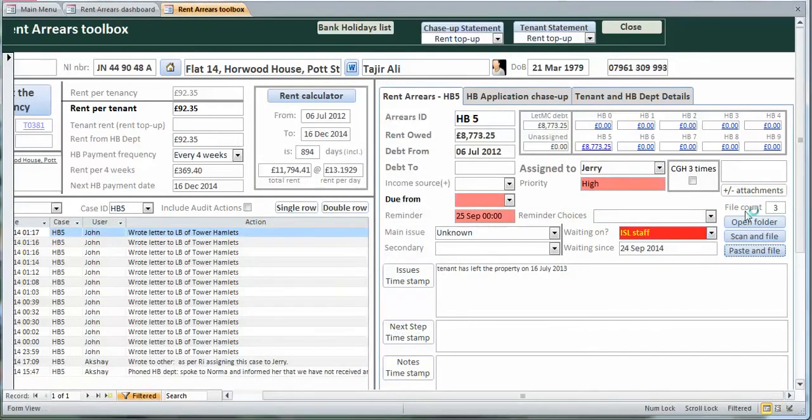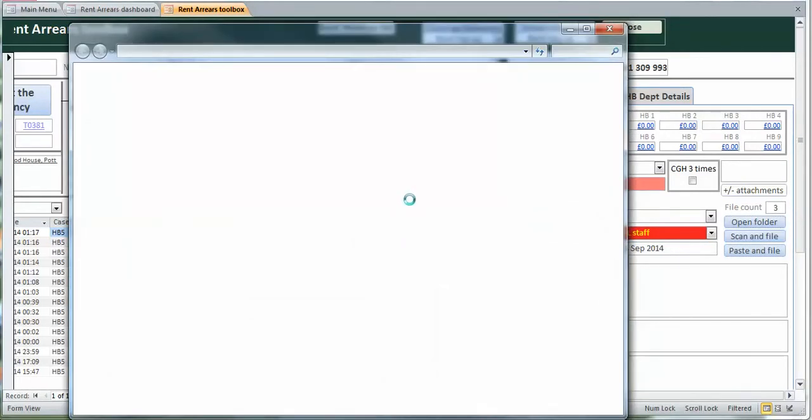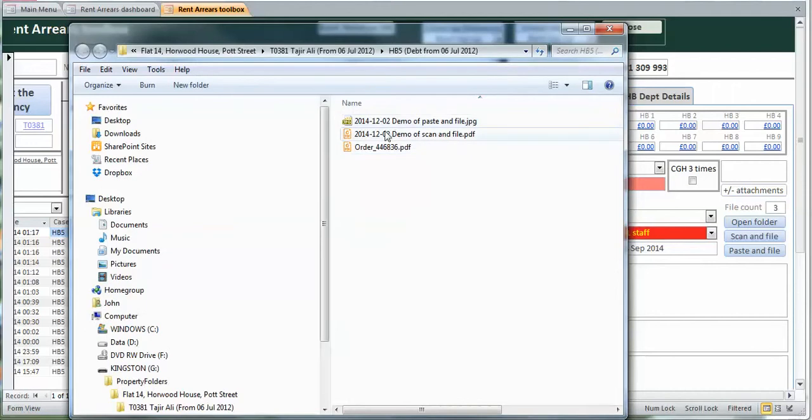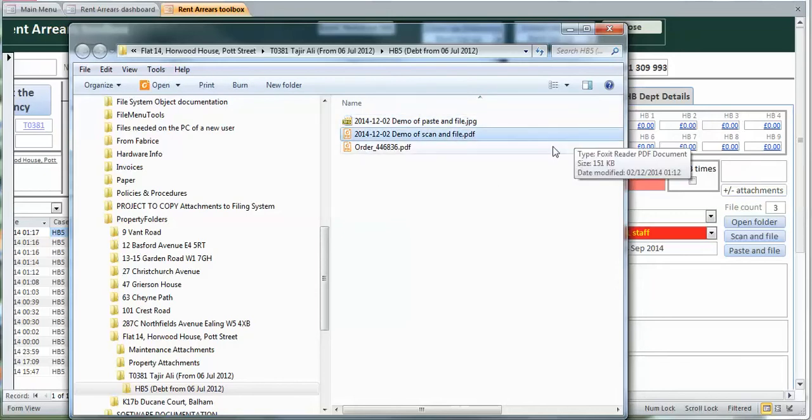It's been filed successfully. There is my file count of 3, and if I open the folder, you'll see that the original document I put in there by the paste and the demonstration of the scan and the demonstration of the paste, they've all successfully shown. I would recommend that you turn on the preview pane in the right hand half here, so just by clicking on the file name you can see what it says.